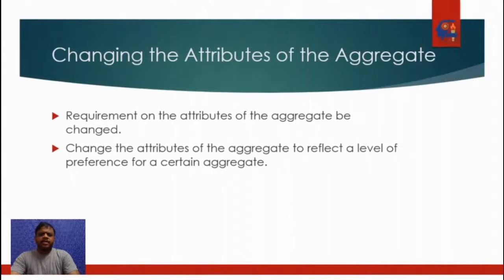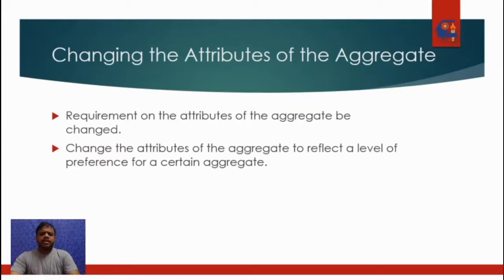Some situations require that the attributes of the aggregate be changed. One such situation is when the aggregate contains some unwanted attributes that are inherited from the routes it is summarizing in case of autonomous system set. An example could be the no export community attribute that the aggregate got from one of the more specific routes and that causes the aggregate not to be exported to other autonomous systems.